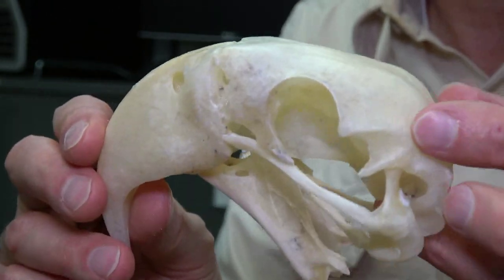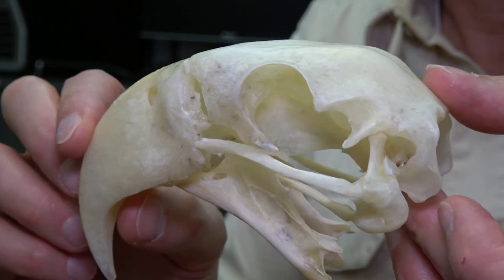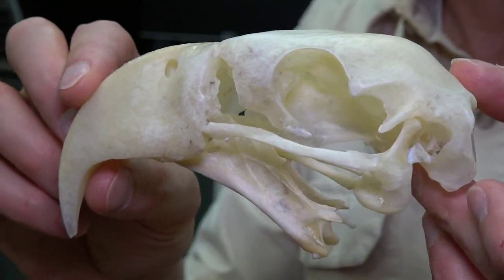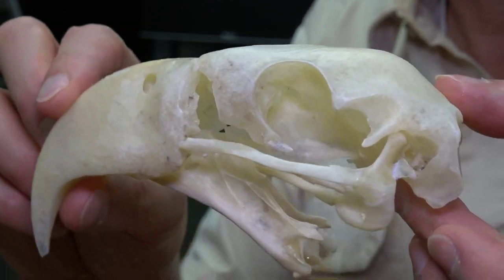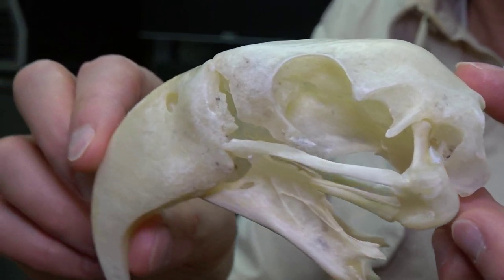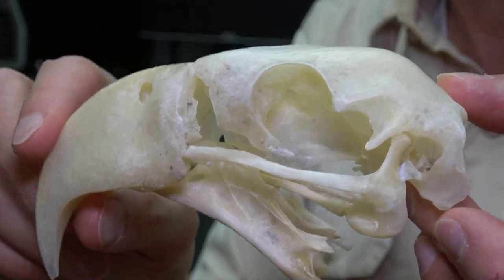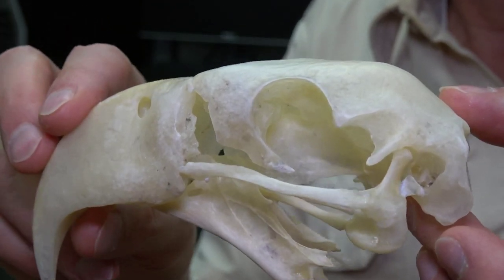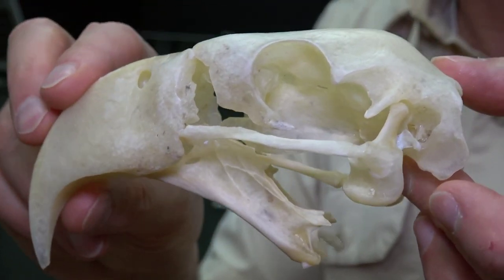we can get a really good look at this beautiful hyacinth macaw skull, and in particular focus on this mechanism for cranial kinesis, allowing it to elevate its upper jaw and retract it powerfully relative to the brain case. In many birds, this motion of prokinesis involves flexion zones or bending zones within the bone.